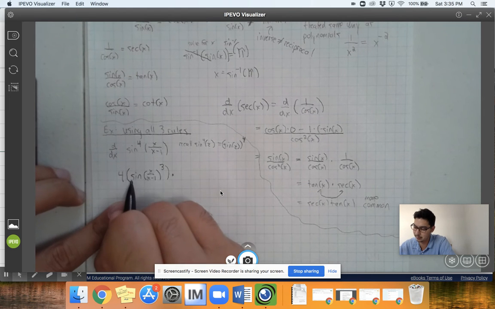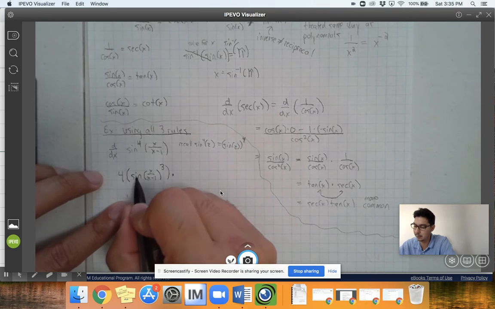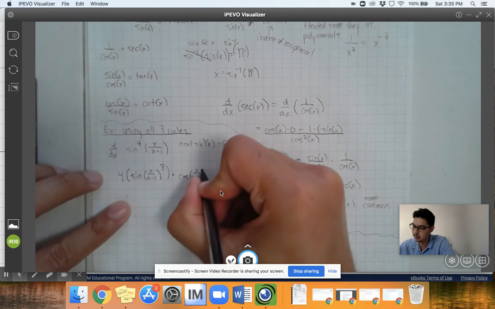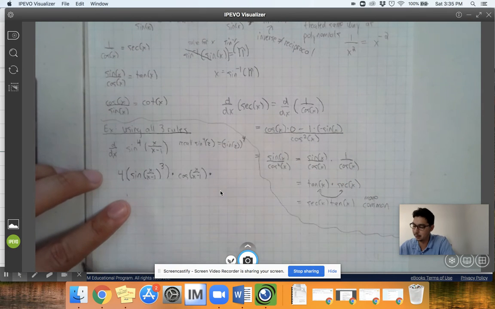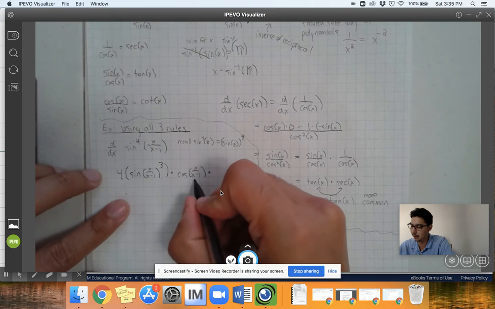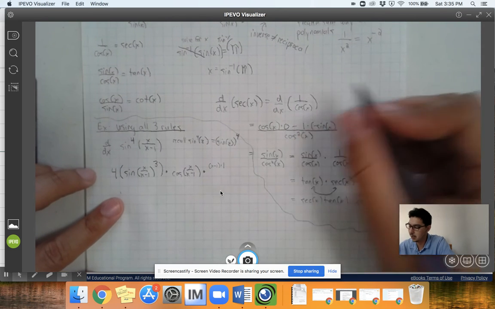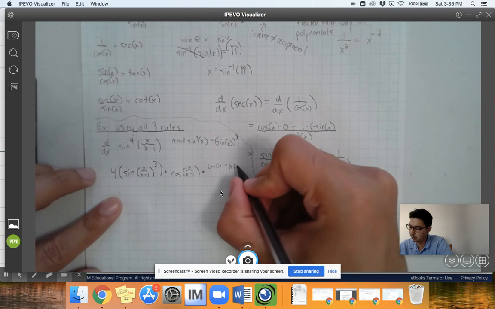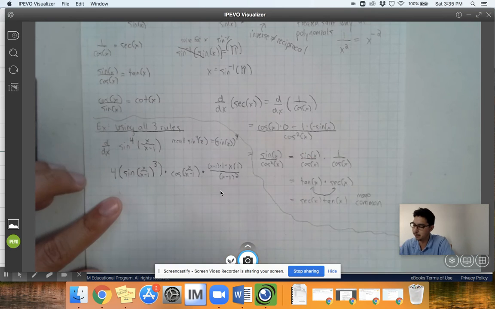So now we're taking the derivative of sine of x over x minus 1, which is chain rule again, because it's the derivative of the outside, which is cosine, leaving the inside alone, okay, times the derivative of the inside. So now we're doing the derivative of x over x minus 1. And that's the quotient rule. So then we have the bottom times the derivative of the top, which is 1, minus the top times the derivative of the bottom, which would just be 1 as well, all over the bottom squared.